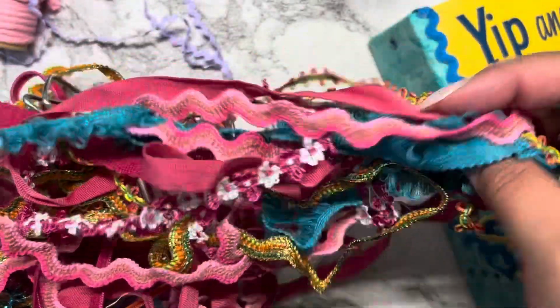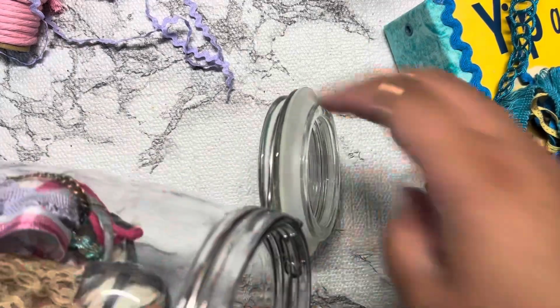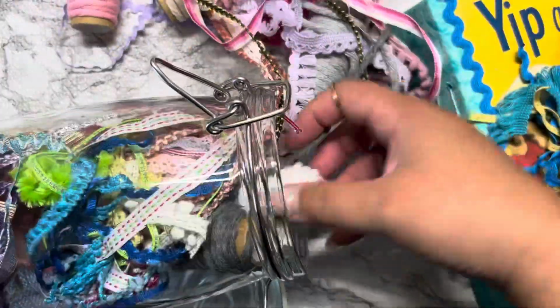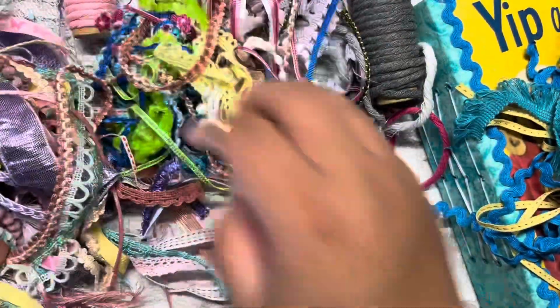I got most of these at Michael's and maybe some at Joann's. Hobby Lobby also has some trim packs, where they have all the trim and ribbons. I've been collecting these for a while now, and I also find some at thrift stores in the craft section. Again, I'm just trying to pick out what colors go with the book here.